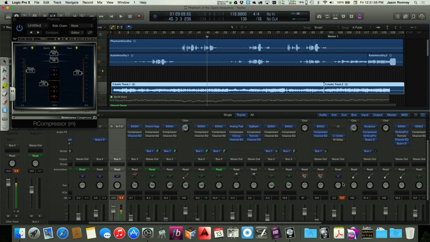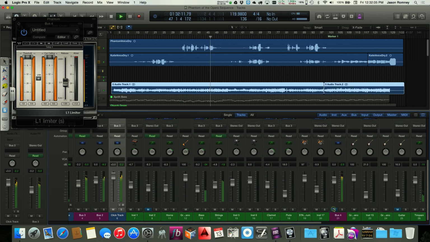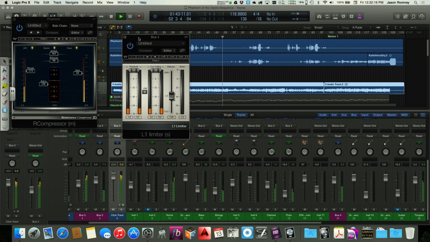So here, on this track. Okay, so this bus 4 is my vocal bus, okay? And I have a limiter here, really just to overcome my own laziness. Because when I start summing their voices together and I've done such aggressive compression, they could sum together and clip. And so I just have a limiter with a threshold set to 0 dB full scale. And what'll happen is, if they ever get to where they would clip from summation, this will stop it before that happens.